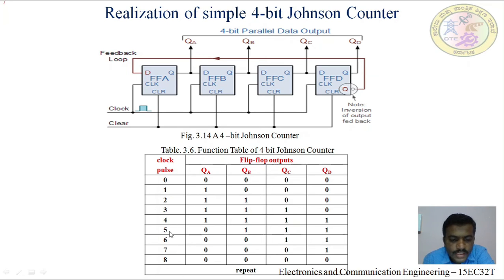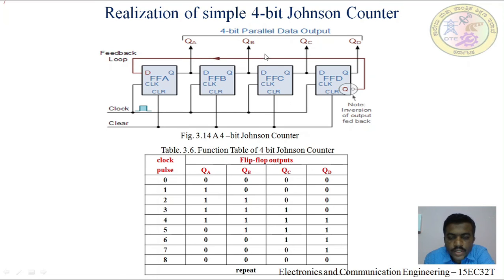When the fifth clock pulse is applied, the binary 0 present at the input of the first flip-flop will be shifted to the output. Hence, the output QA now becomes binary 0, and the outputs of the remaining flip-flops will be set. Here we observe that the output QD is set, but the output QD bar is reset to binary 0. This is fed back to the data input of the first flip-flop. When the sixth clock pulse is applied, the binary 0 present at the input of the first flip-flop will be shifted to the output, and the output of the second flip-flop is also reset.